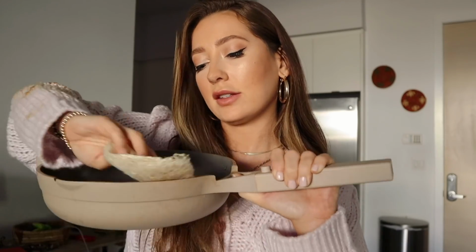The Always pan comes with this sponge right here and it's so easy to clean. It comes right off and it doesn't get any marks. I've had this pan for months and you can't even tell. This sponge gets off everything so quick and easily. Obviously I would normally, and I'm going to after this, use some soap. But I just want to show you how easy this is to clean because I personally hate doing the dishes.